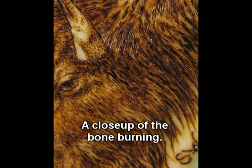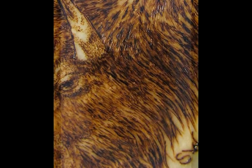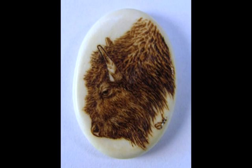All in all, I'd have to say I really enjoyed burning on bone. It was very challenging though, and it has got some cons. The cons are it's messy preparation, it's very sticky to burn, it's limited in the size of the work you can do, and it's a very hot burn.